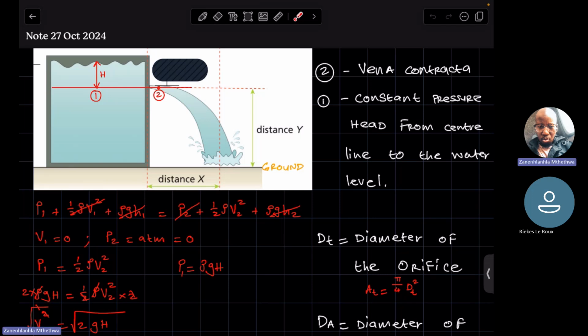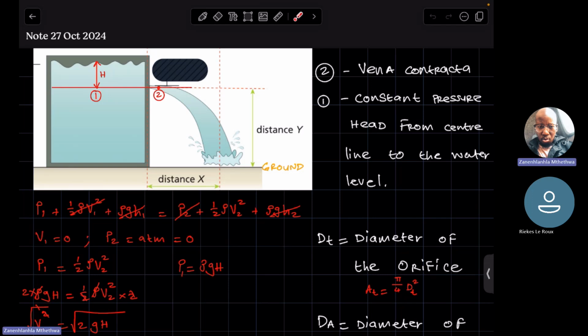Now, that we're going to do using this diagram. So flow through an orifice is where you have a reservoir, and on the side of the reservoir, an orifice is fitted onto it. For the most part, that orifice will be circular in shape. So if you look here, you have a reservoir fitted with an orifice on the side. The orifice is essentially where the water is coming out from the reservoir. That is what an orifice is essentially.